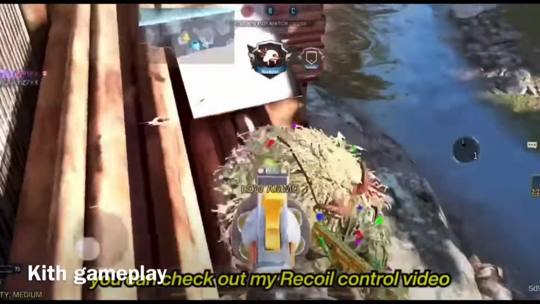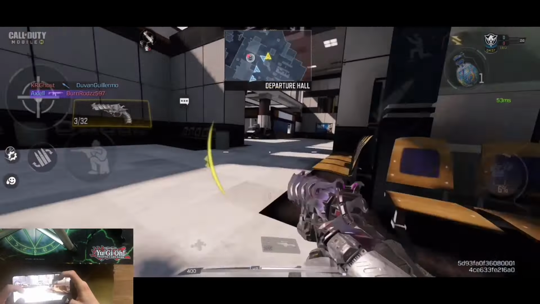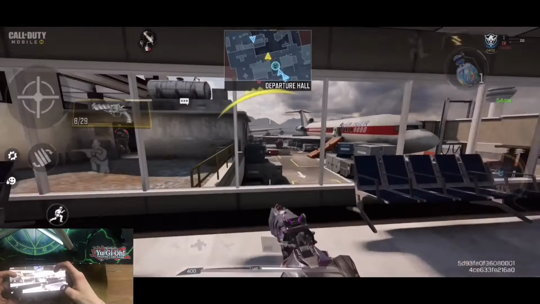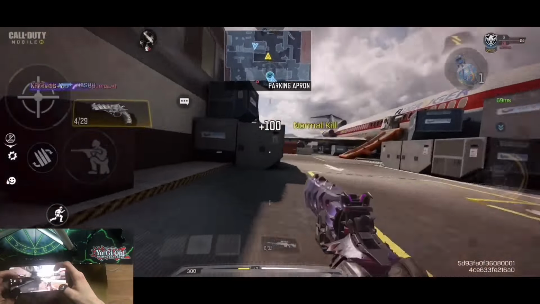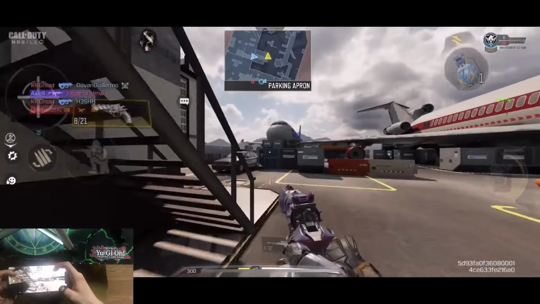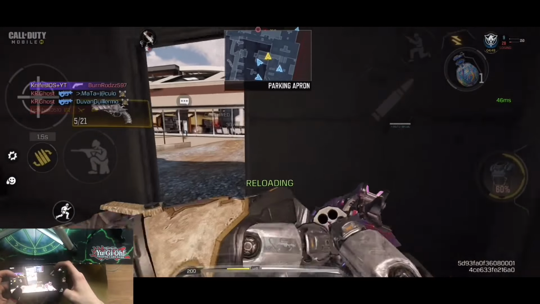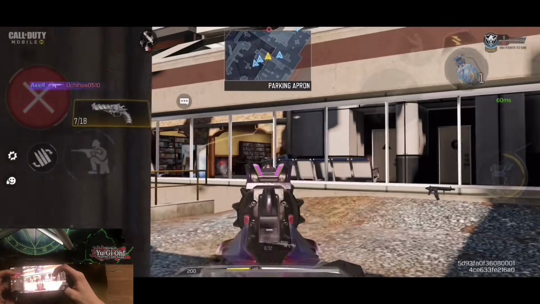And this is how the first game went. We are trying Kith's challenge, by the way, which is not easy. Yeah, baby, come on, where is he? Ah, no, he's lagging. He didn't see me. Yes, okay. All right. What's going on, baby?